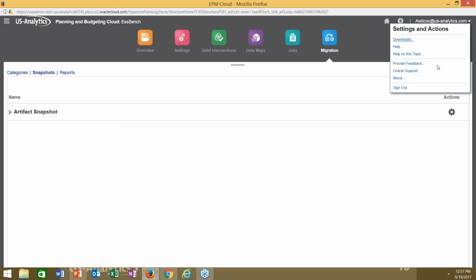If I'm working in a screen and the screen is giving me an error, what I do before I log the SR is I click on provide feedback, I go recreate my error, and then it will close. There's a little icon that pops up. It'll stay up because it's doing a recording, and then you close it after you're done recreating your error. And when you log your SR, you say, yes, I provided feedback, and give them the approximate time. That way they can go look through whatever file that creates for them and they can find it.